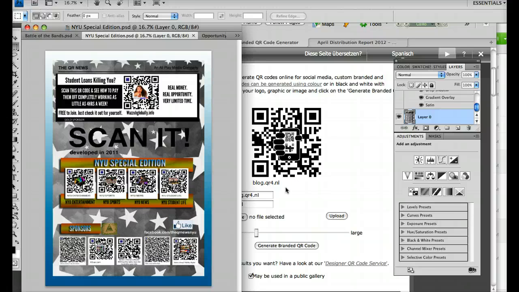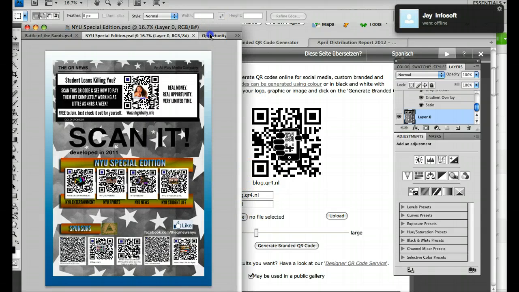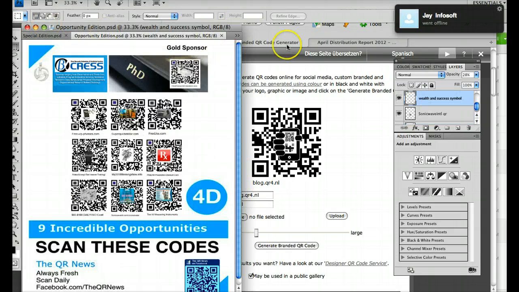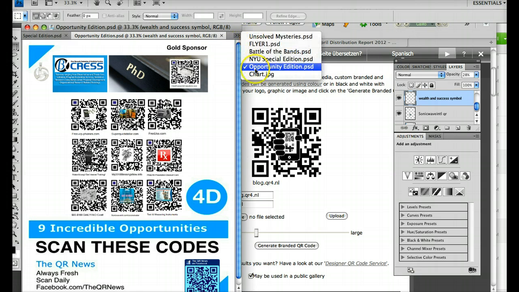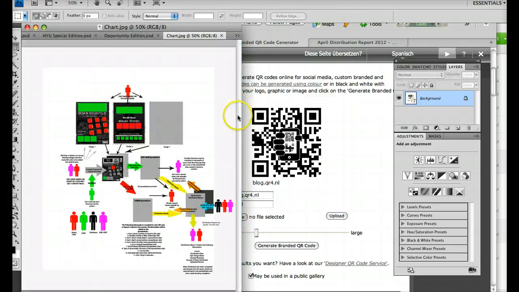So I would like a software that automates this entire process. But let me show you once again my chart. And this way, hopefully this makes it very clear what I'm looking for.